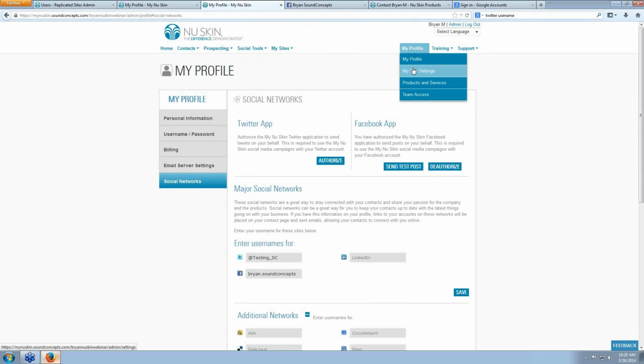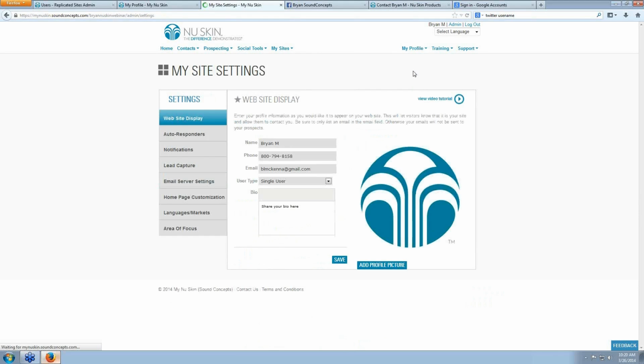Now, moving on this morning, the next thing that we're going to take a peek at is your site settings. This is going to be an area for you guys to set up a lot of different ways for people to see the information they're supposed to get in contact with you on, and set up a number of different website features to either automatically follow up with somebody, to notify yourself that something has happened on the website, or even to customize a couple of different things.